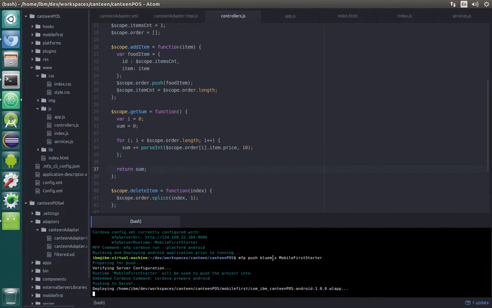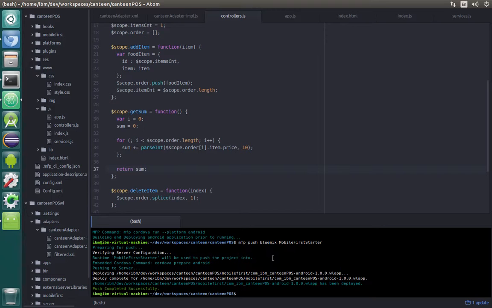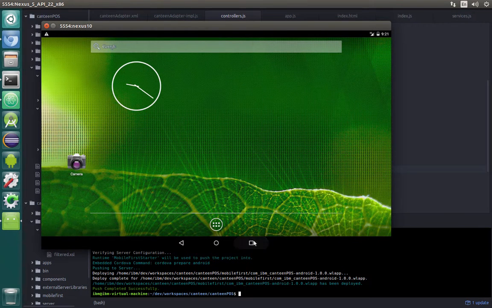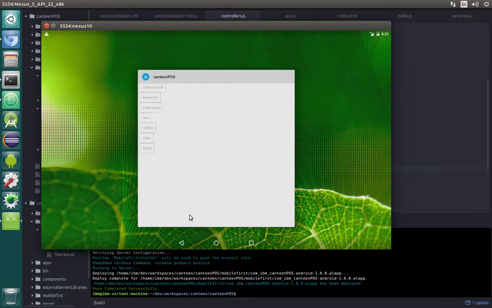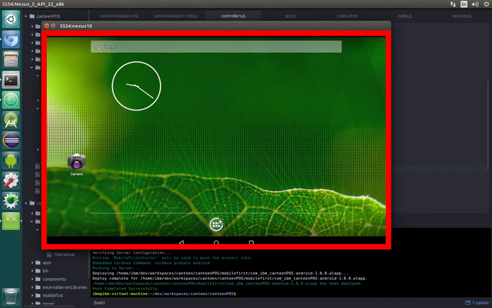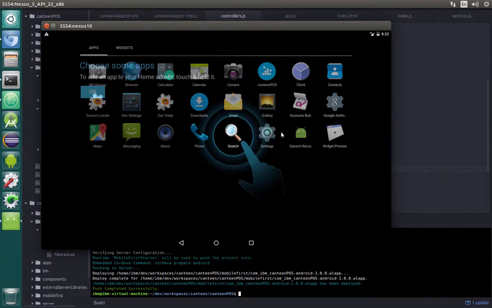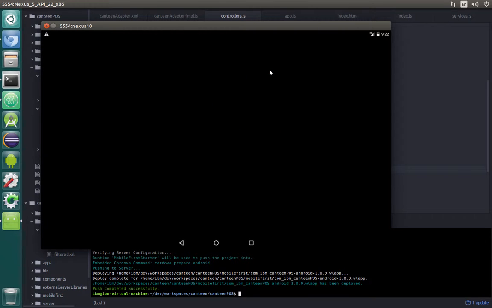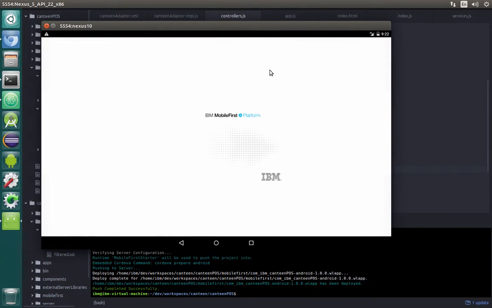And what I want to show you is a direct update technology that will allow me to update my application without reinstalling it. So it will work the following way. Either next time I will try to connect to a server, or actually if I will exit the app and launch it again. It really depends on the settings. We can have direct update per request, we can have it per session, and so on. So when I'm starting actually the canteenPOS and when I'm trying to connect to a server, it will check whether there is any updates on the server side.